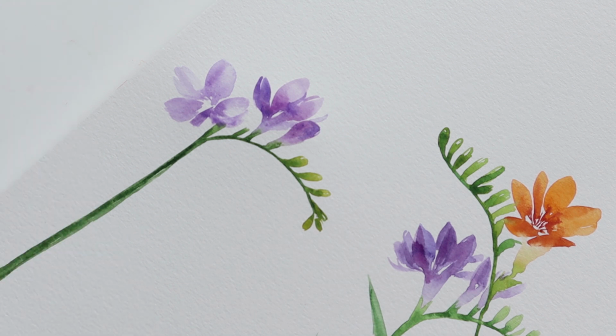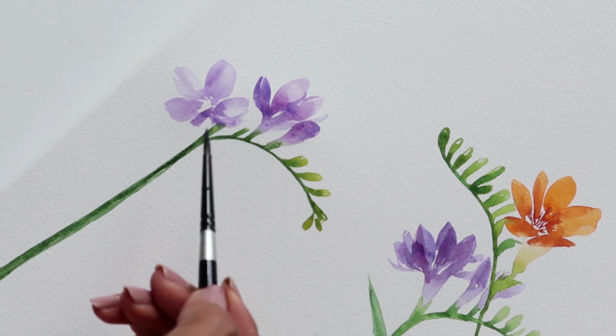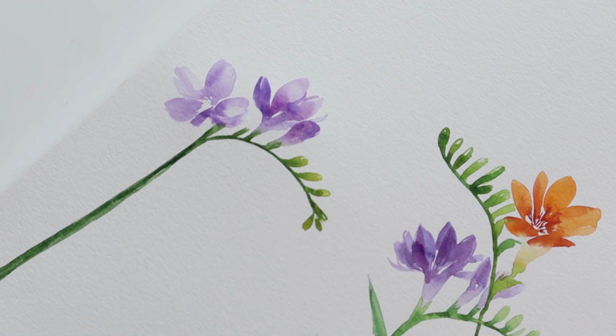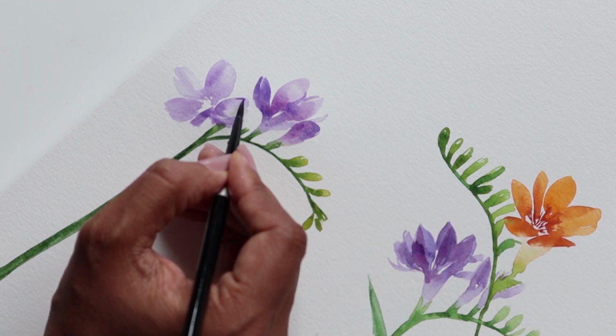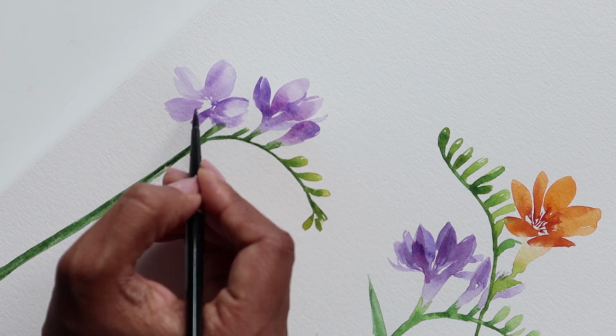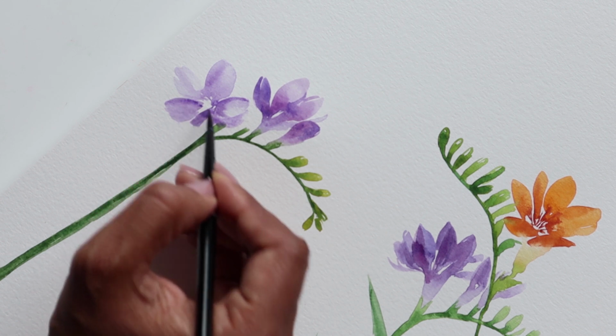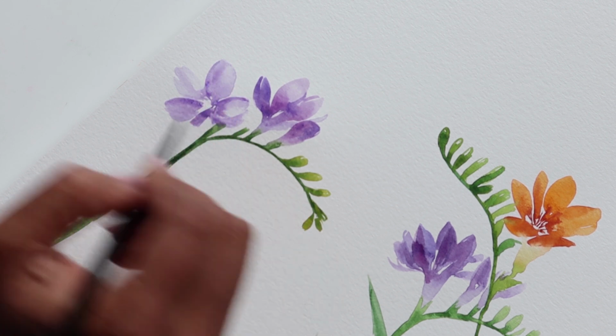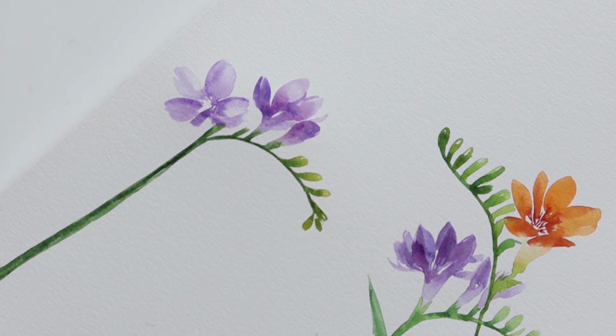Now if you want to add some of the darker purple, you can. I think I really like how this is looking without the dark purple. Maybe I'll just add a little bit at the edges, just so it kind of blends in more with what we have there. So literally just using the tip, I'm just adding some in the edges. All right, perfect. And so now finally we're going to revert back to that one missing floral in there.